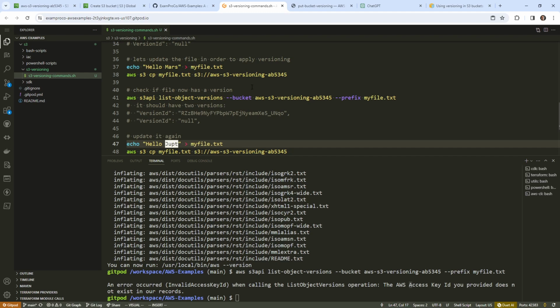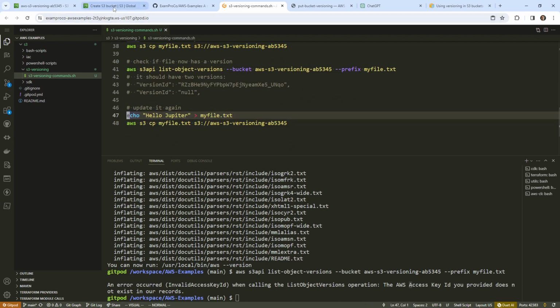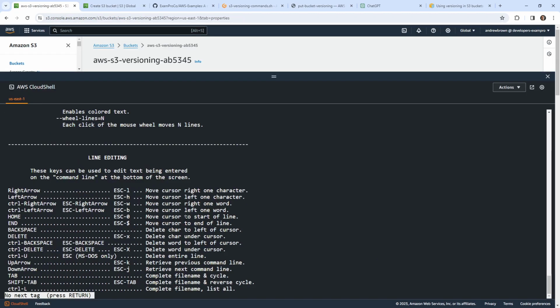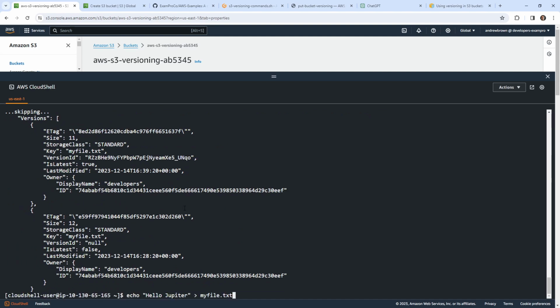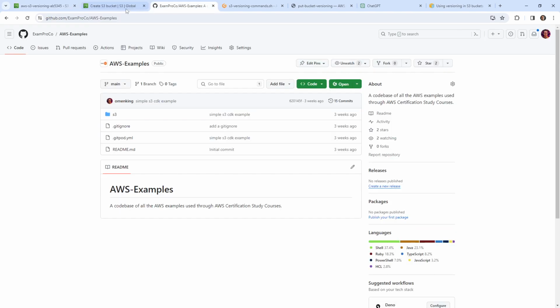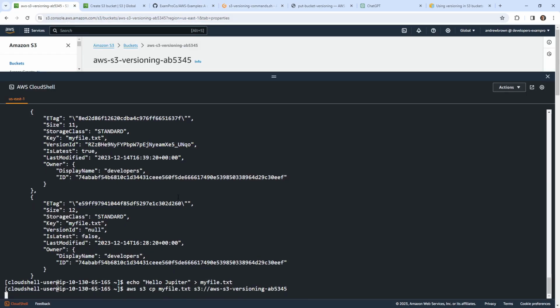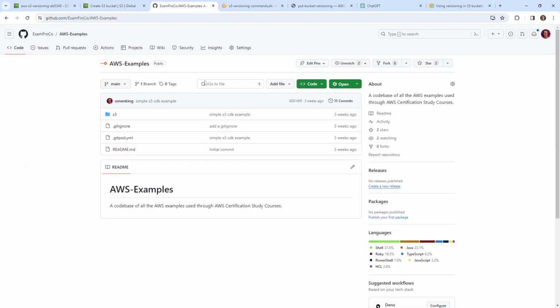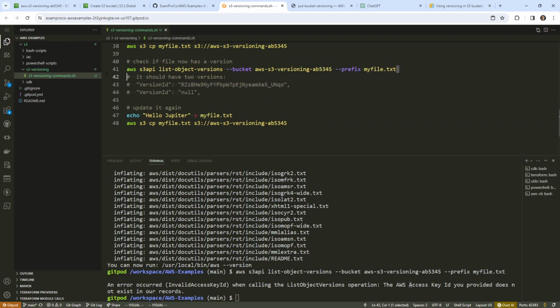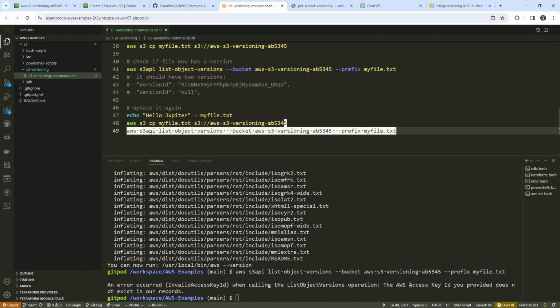Mars, Jupiter. So we'll do this next. We'll hit enter, go back here and push this version, and then we will check to see if that one is there now.